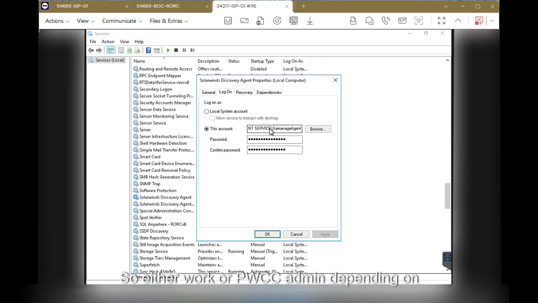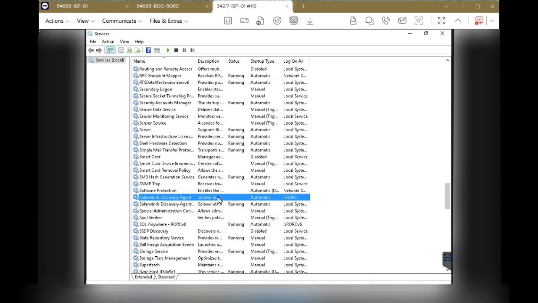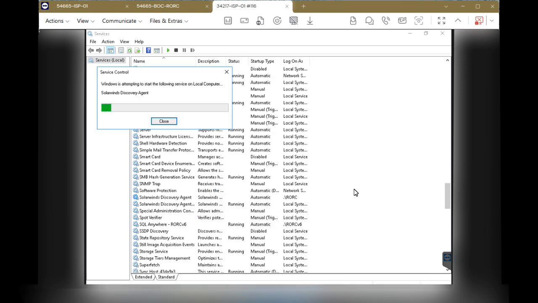So either Rourke or PWCC admin, depending on where you're installing it. So go ahead and put the credentials in, hit apply, okay, and then try to start it there.